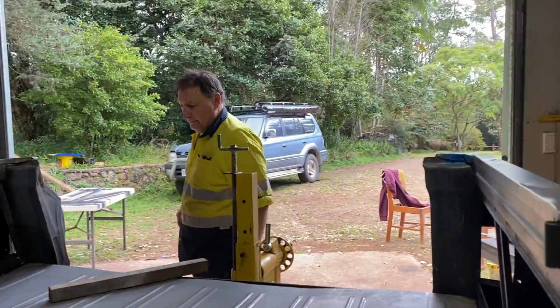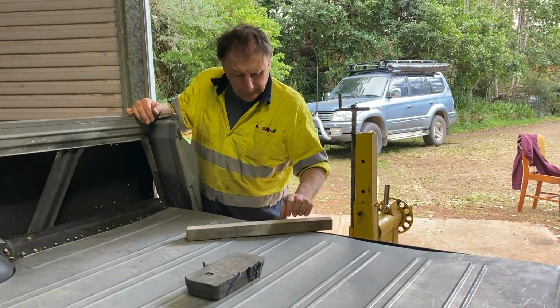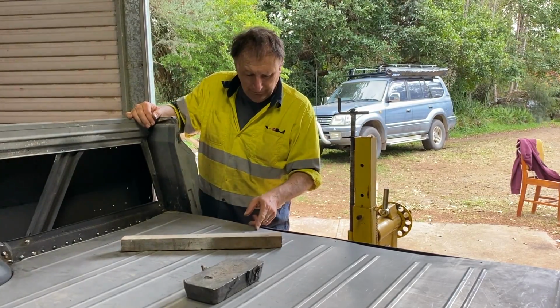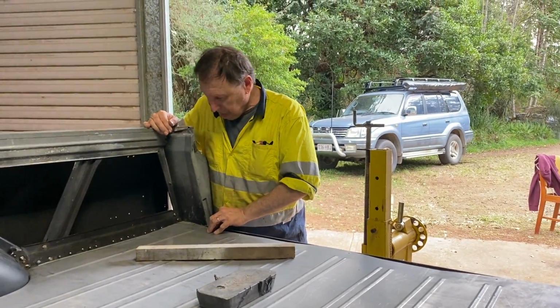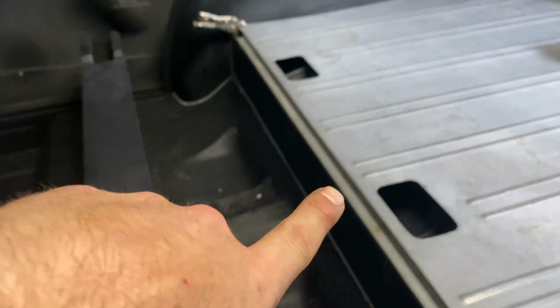Let's fill out there, do some of these out, 50 or 60 mil apart. 50 mil will do. Yeah. Like one there. That'll do nicely. So they're going to be our only plug welds. The rest we're going to stitch in from underneath.